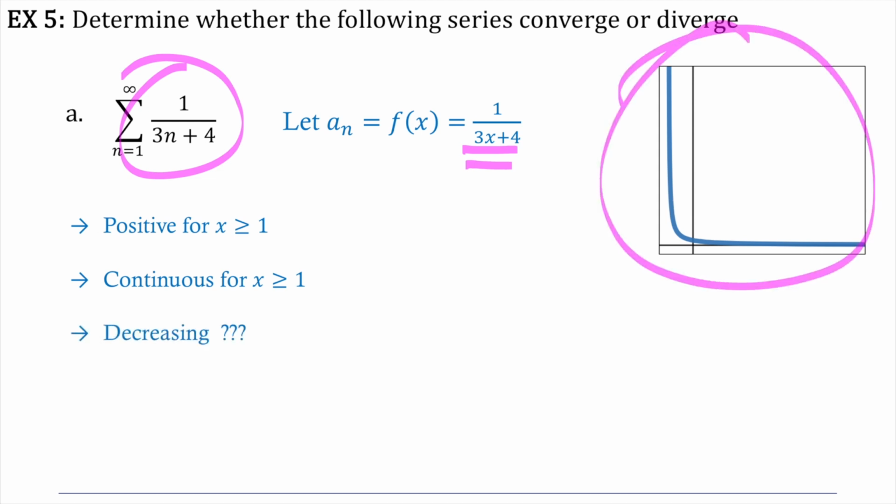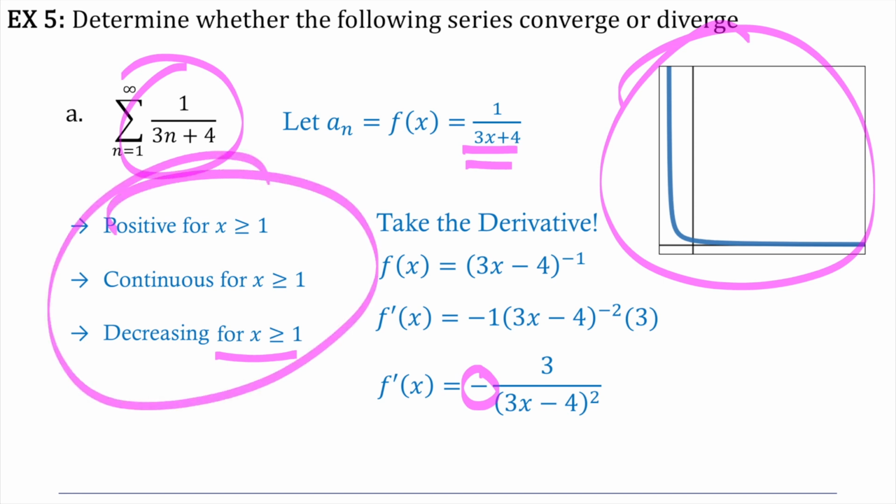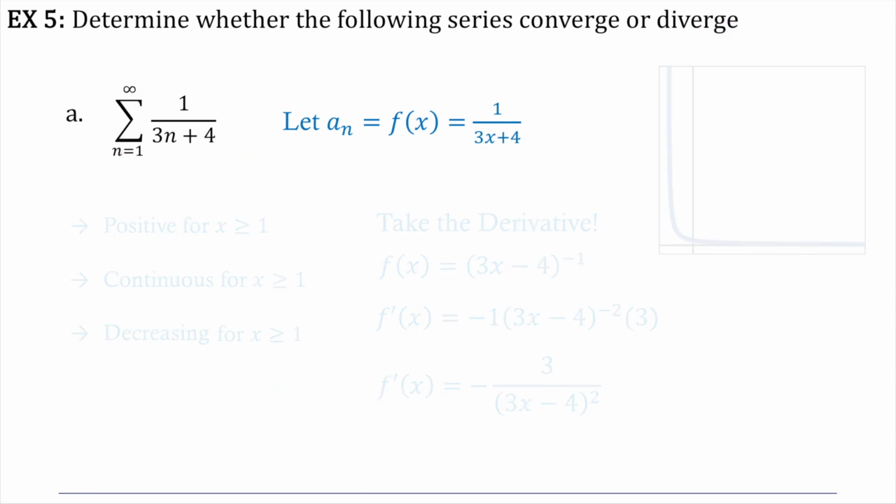Is it decreasing? Without the graph, how would you know if the function is decreasing? Well, let's take the derivative. If you take the derivative of f of x, you get a negative derivative. Therefore, this function is actually decreasing for all x greater than or equal to 1. So we have met the conditions for the integral test.